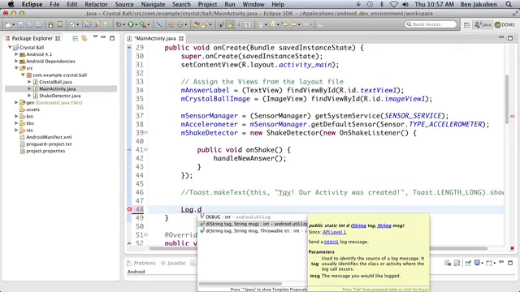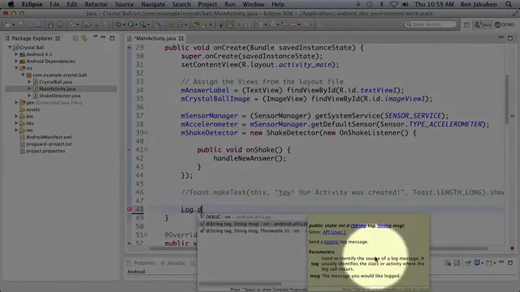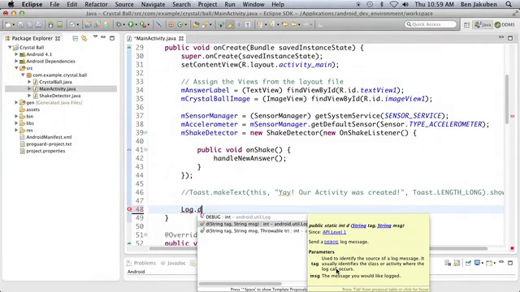The second parameter is the string data we want to write to the log, but the first parameter is what is known as a tag. The tag is used to identify the source of a log message. It usually identifies the class or activity where the log call occurs. Remember, the log contains log messages from all apps and the operating system. Supplying a tag lets us know where the message came from, and it also lets us filter by the tag in the Logcat view.